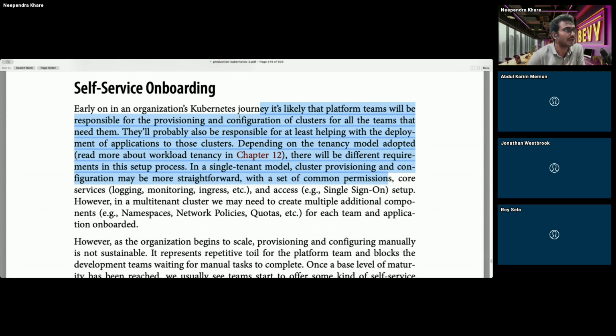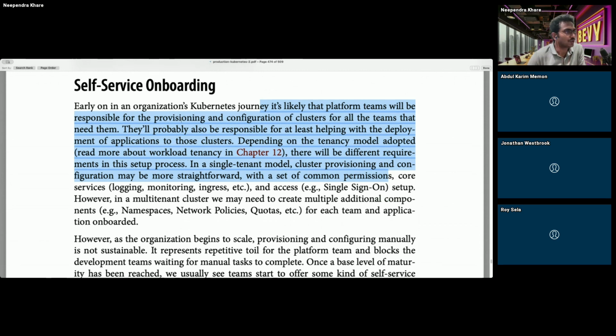What does it mean? The platform teams will be responsible for provisioning and configuring the cluster for all the teams that need them, and for at least helping with deployment of the applications on those clusters.